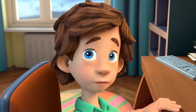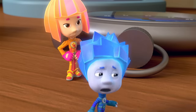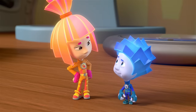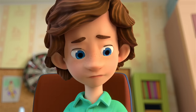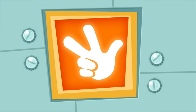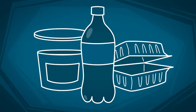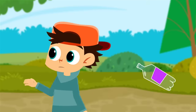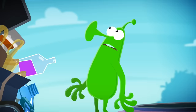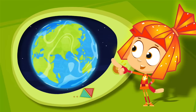Or maybe he decided it's time to sort your plastic waste. Plastic is a durable and practical man-made material. Lots of useful things are made out of it — packaging, toys, appliances, and even furniture! But you shouldn't just throw out things made of plastic. Nature can't digest it, and so all that plastic will leave the Earth covered with a thick layer of trash. To avoid that catastrophe, we all can help. Put plastic into specially marked containers, and then instead of harming the planet, it can be turned into something useful.